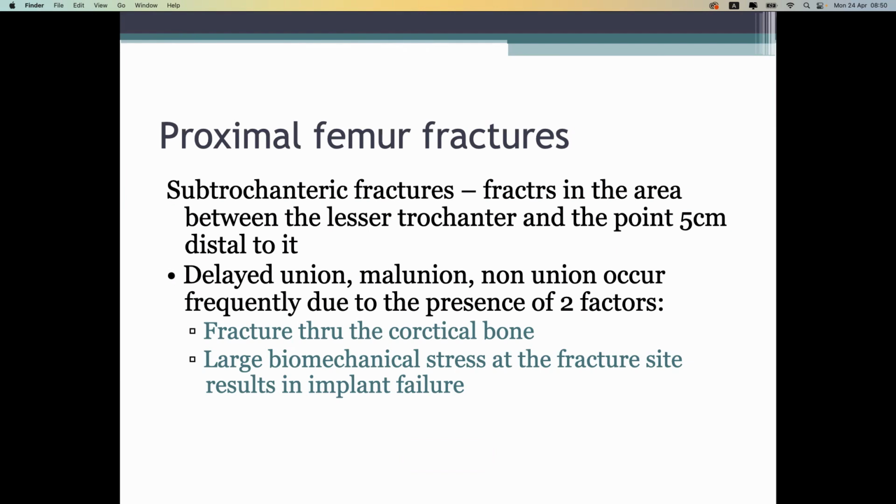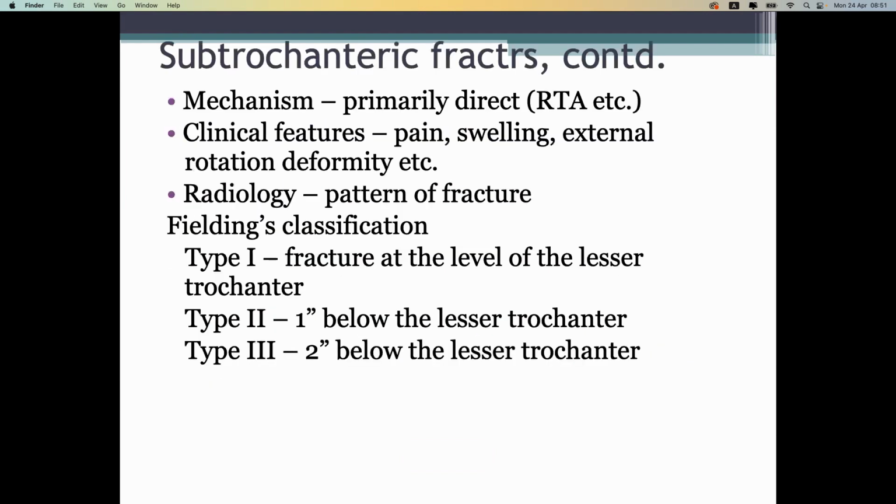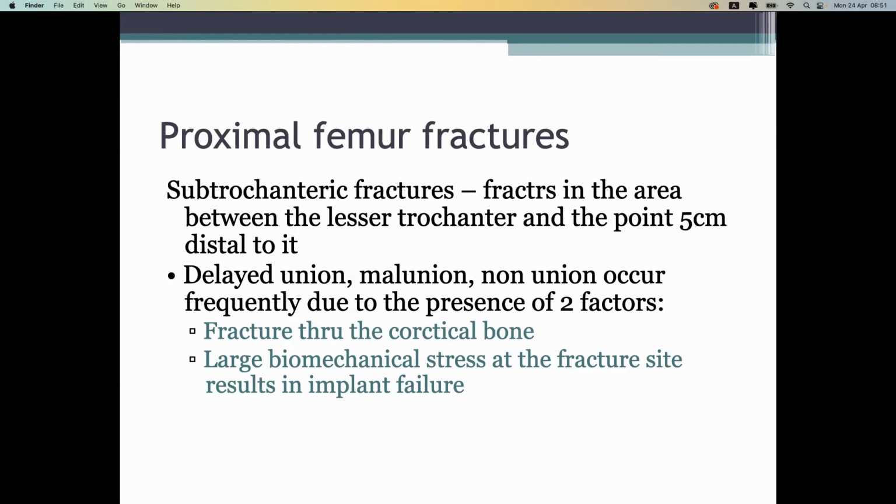Actually, the neck of femur is finished. But for the neck of femur, no diagnostic techniques or treatment techniques are given yet, because neck of the femur as well as proximal femur fractures can be treated by the same techniques. Okay, principles are the same. So the proximal femur, what includes the proximal femur? It is trochanteric fractures, subtrochanteric fractures, intertrochanteric fractures.